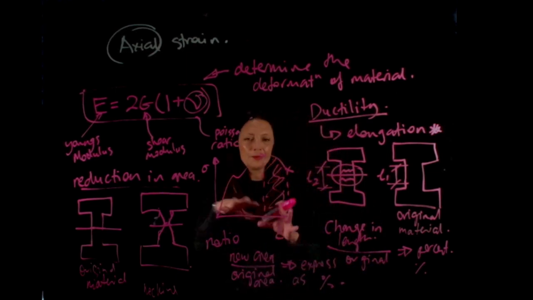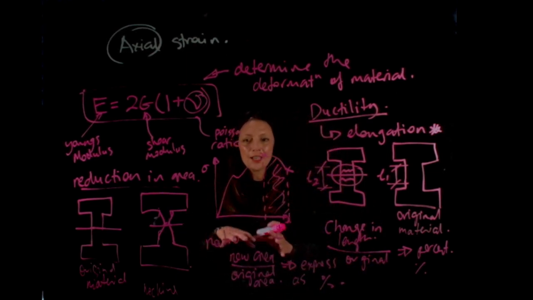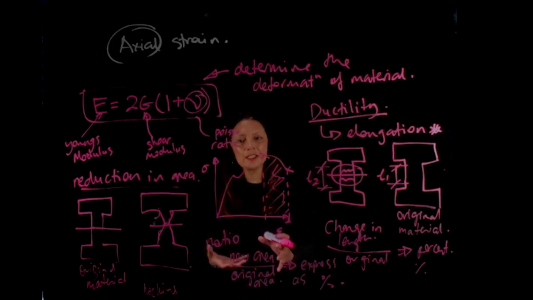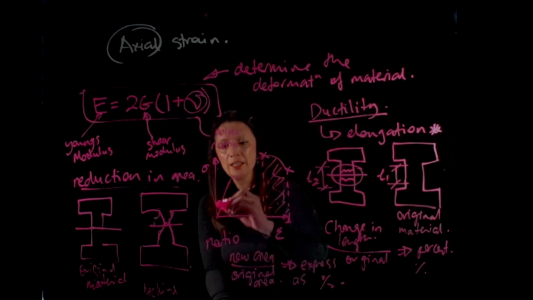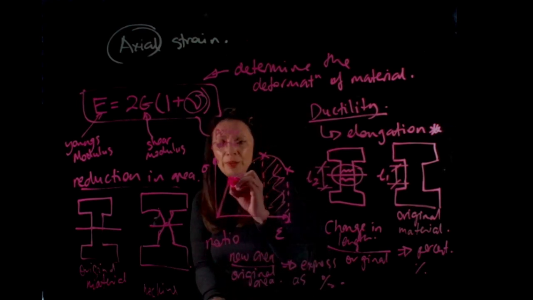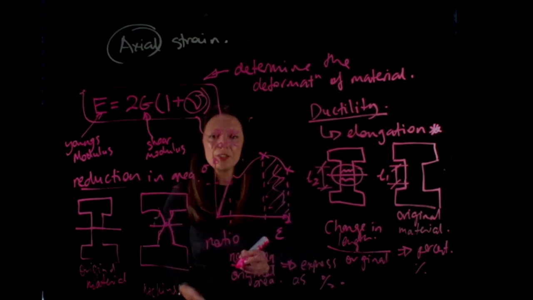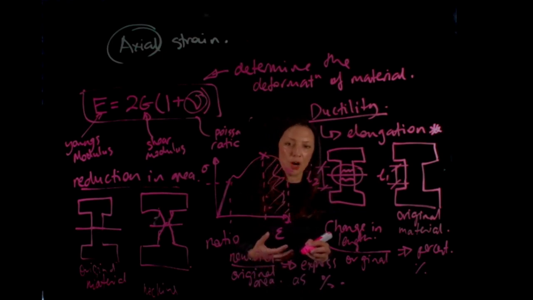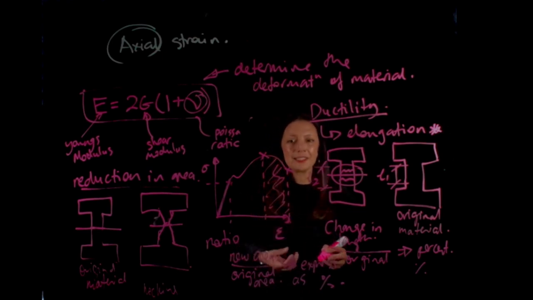So hopefully we have a nice idea now of the mechanical properties that are important, the characteristics of material properties that we're looking at. Make sure that our material properties are always going to be linear elastic. So we have the relationship between the stress and the strain, and it obeys Hooke's law. The material needs to be linear elastic, isotropic, so the properties are the same in each direction, and also a homogeneous material where the composition of the material is uniform.